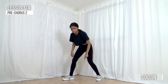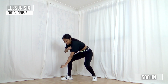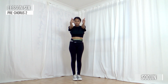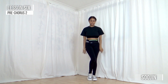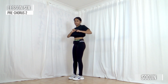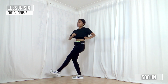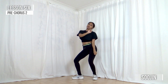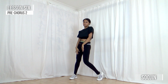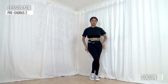Okay, so you bend both knees, so we're just like this first. You go like that, then you come straight back up, okay? Point to the front and roll down your body and step to the right, like that, okay? So from here, this goes 5, 6, 7, 8, and 1, 2, 3, 4, 5, 6, 7, 8, okay?